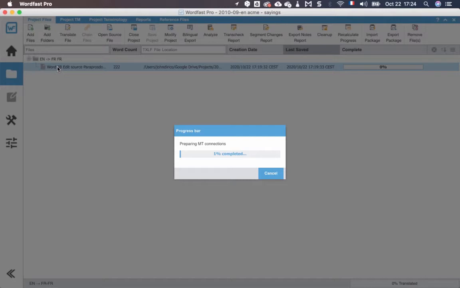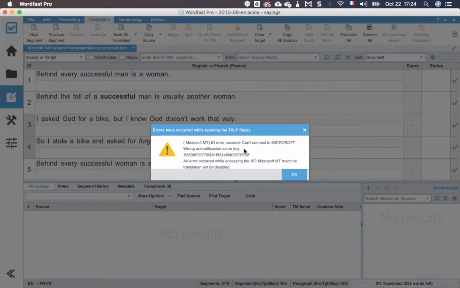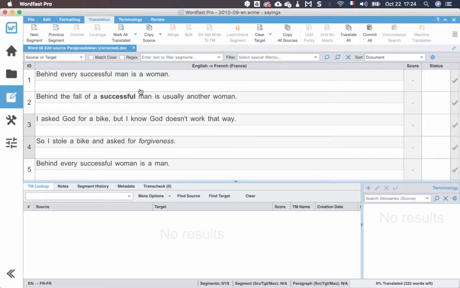And begin our translation. It says that it's preparing machine translation connections. What I've done is activate some of the machine translation engines that are available in Wordfast. Something happened with Microsoft. It wasn't happy, but that's okay.